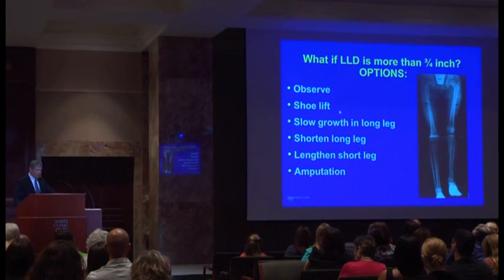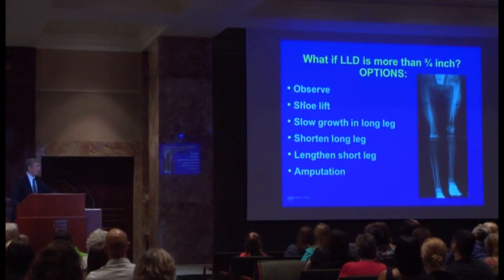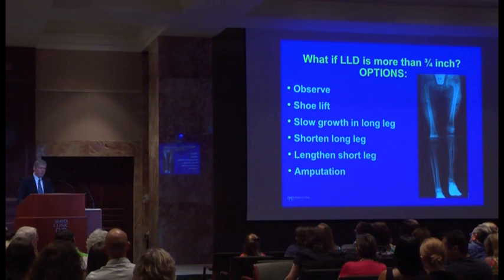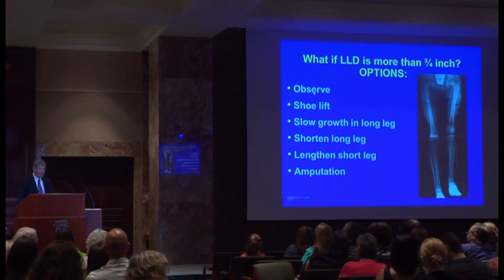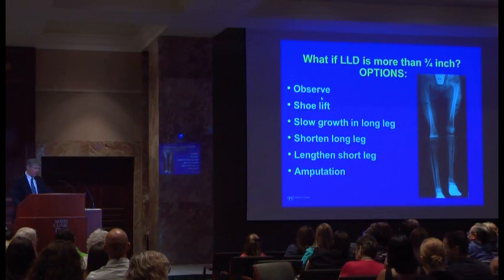In the vascular malformation group, one of the problems with the lift is sometimes the foot is bigger than the other side too, which makes it hard to stick a lift in there. It's hard to get the foot in sometimes, much less to add a lift inside. So we often resort to having to put a lift on the outside, which is more expensive, more inconvenient, makes you wear the same pair of shoes, or you have to take a lot of different pairs of shoes to the place to get the shoe modified.